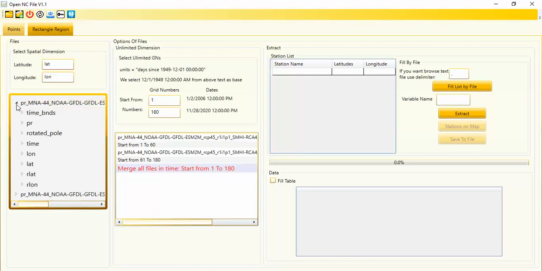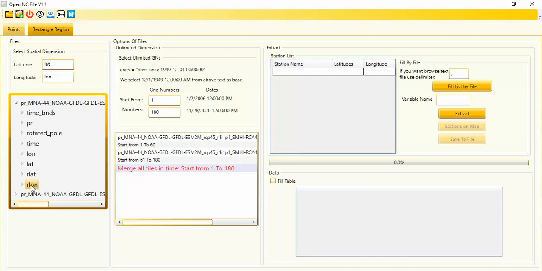If I open it, you can see the different variables, such as time, precipitation, longitude, latitude. One important tip here is related to RLAT and RLAN.